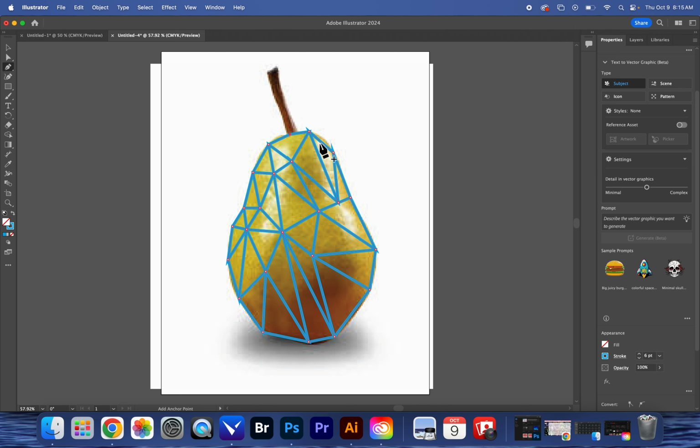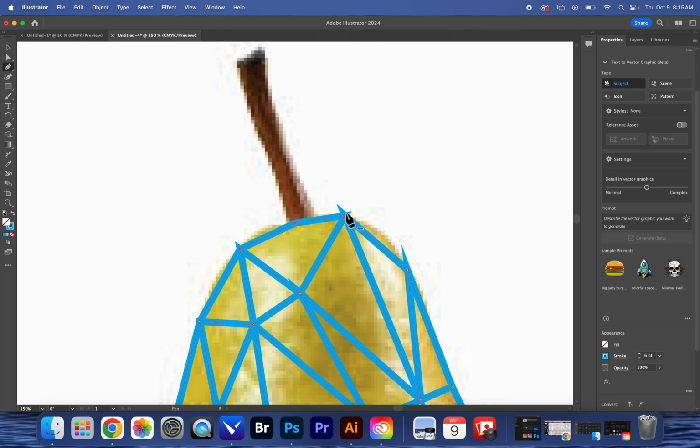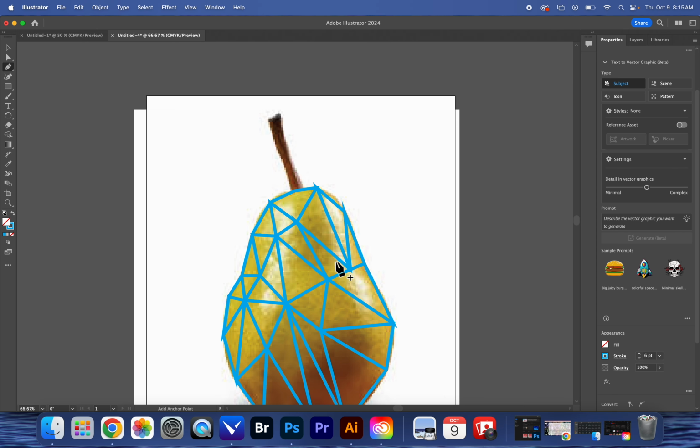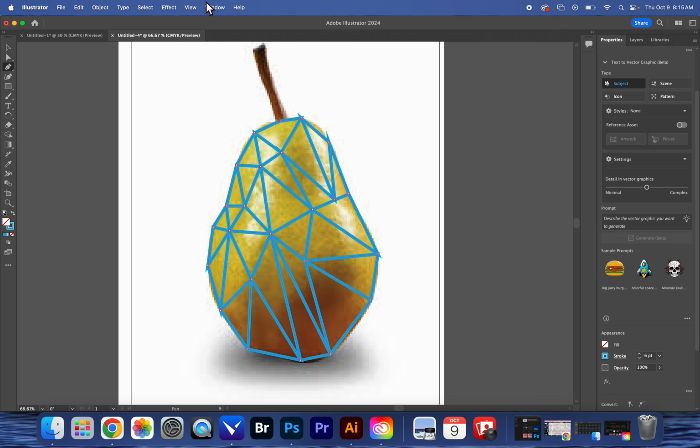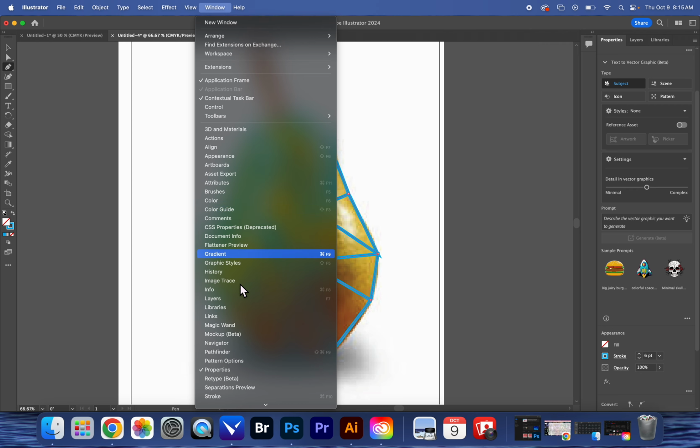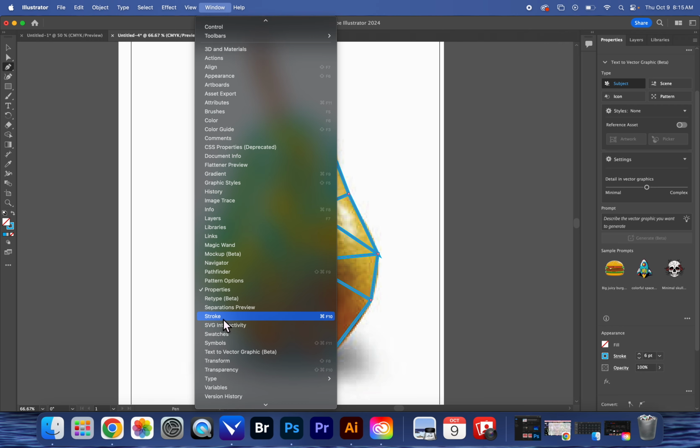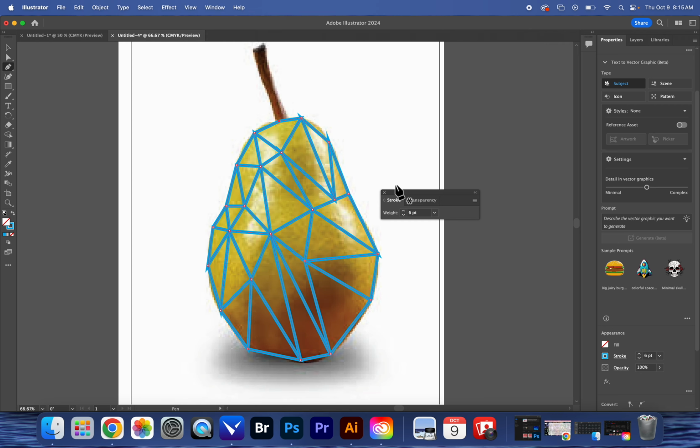All right, so now that you have finished your triangles, you might notice, like on the corners here, that you have these jagged lines. We don't want that, doesn't really look great. So in order to change this, you're going to go to Window, then down to where it says Stroke, and then you're going to see this box like here. You can go ahead and clip that into this little bar here. And this is just showing me the weight of my stroke. I want some more information.